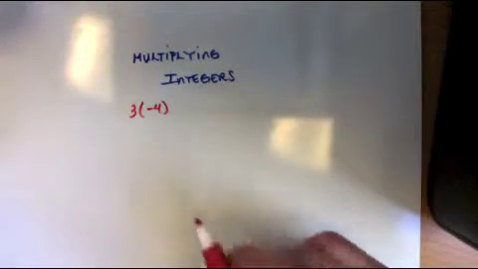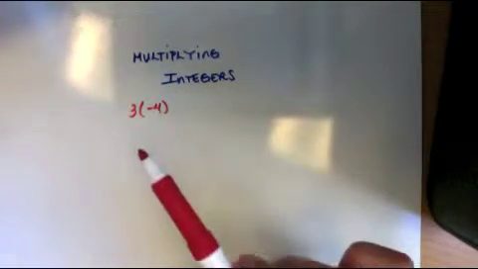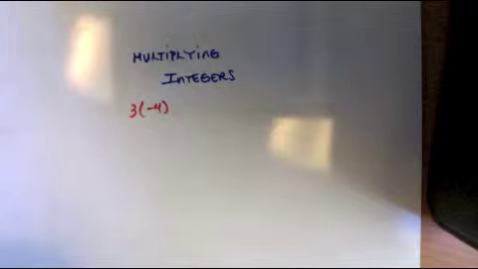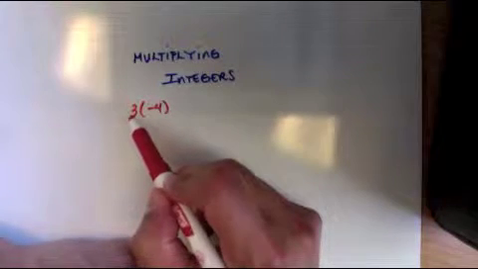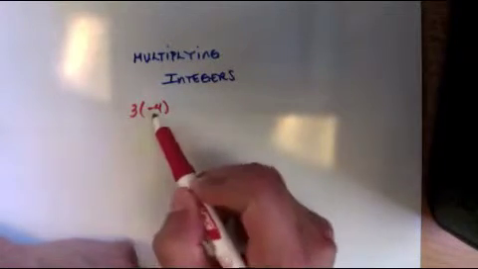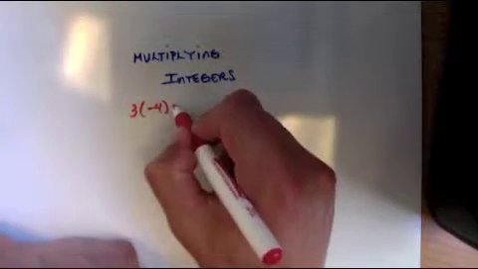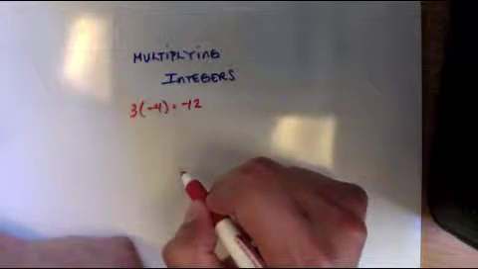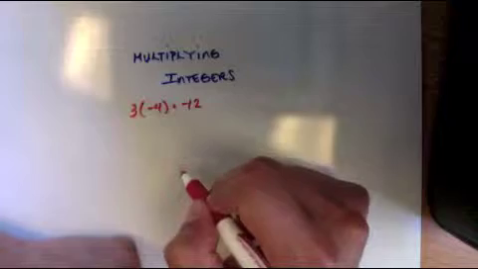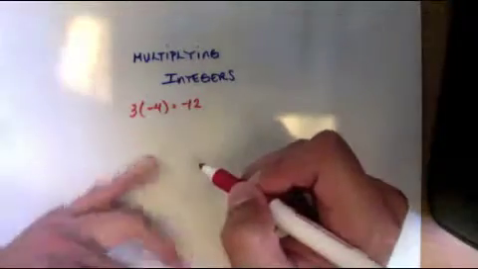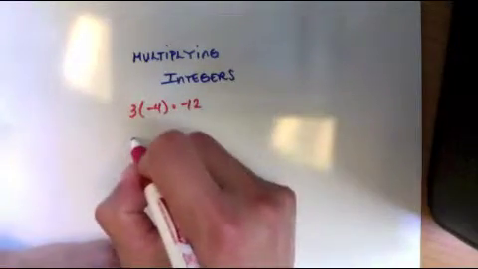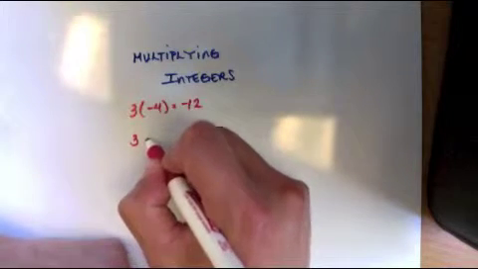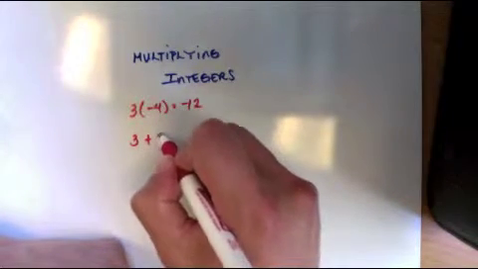Hey guys, today we're going to talk about multiplying integers, and I'm going to ask a simple question that a lot of you ask: why is it that when you multiply a positive times a negative you get a negative? We always learn the rule, but nobody really ever explains it to us. So I want to explain it real quick, very simple, and I'll explain it both ways.